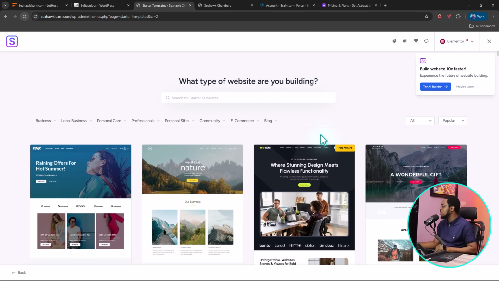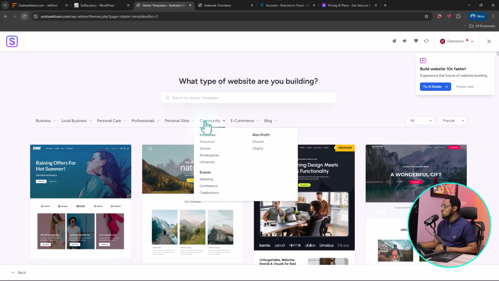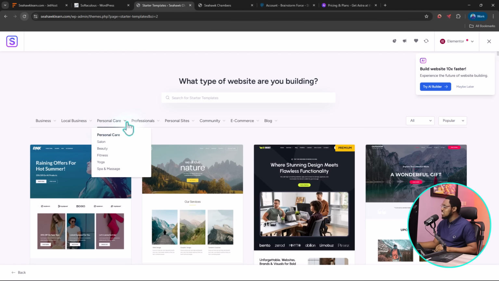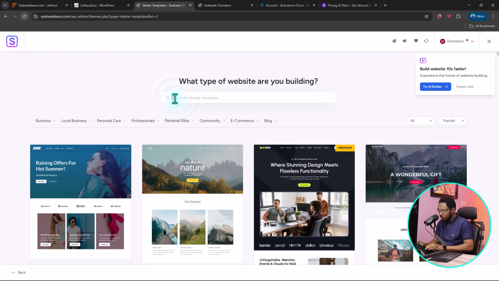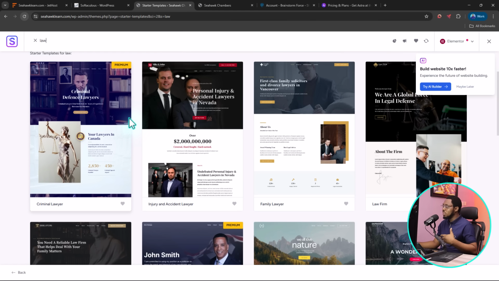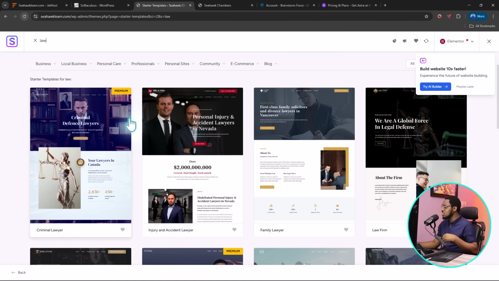So now we have our templates here that we can easily just install into our website. If you come down here, the easiest thing is for you to just come here and search. Just type in law. By default here, it filters this down, so we can now see that we have our theme here that is tailored to law firms and chambers. Like I told you earlier, installing Astra Pro is optional because there are free templates that you can use from the starter template. But again, you just have more customization and more options with the Pro.